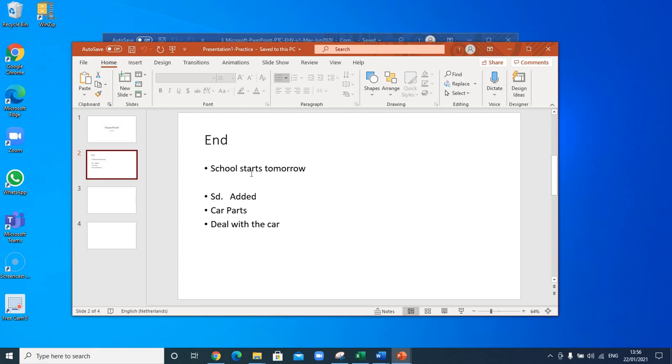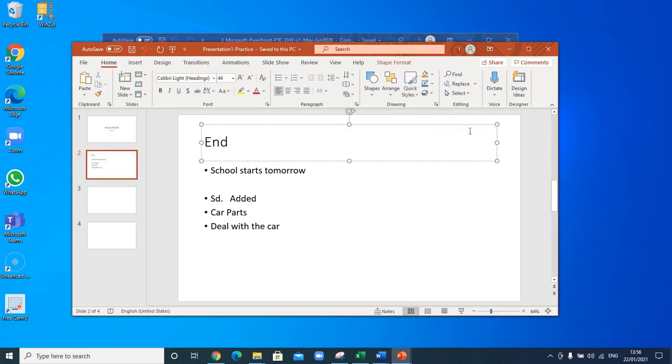If you want to select the text here, so for example I go to end and I click on it, so you see a text placeholder, and only the text end is there. Now if I click on the edge of this placeholder, I have selected the text end, and any instruction I execute now that affects a text will affect the end text.